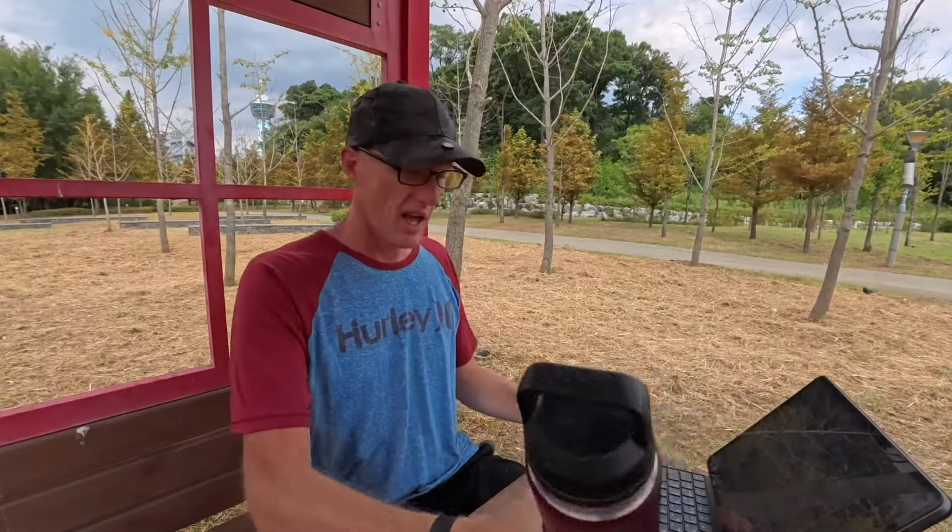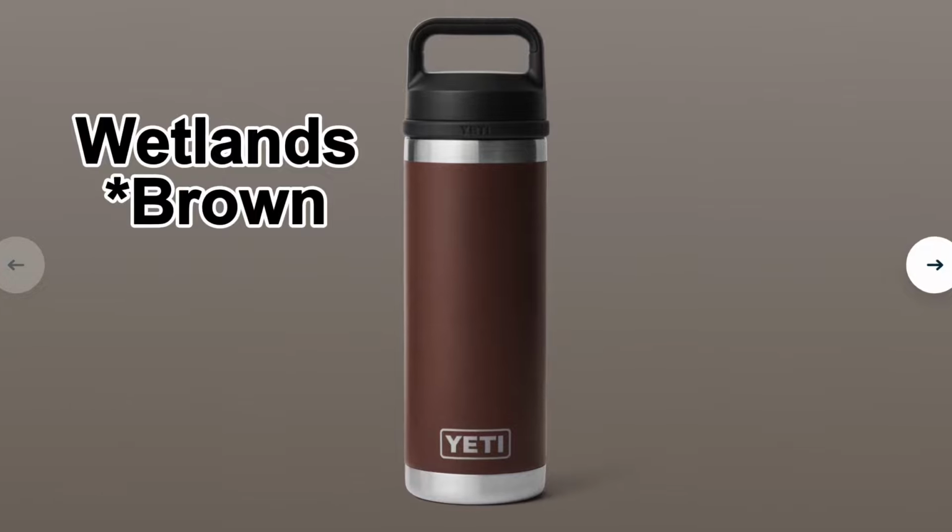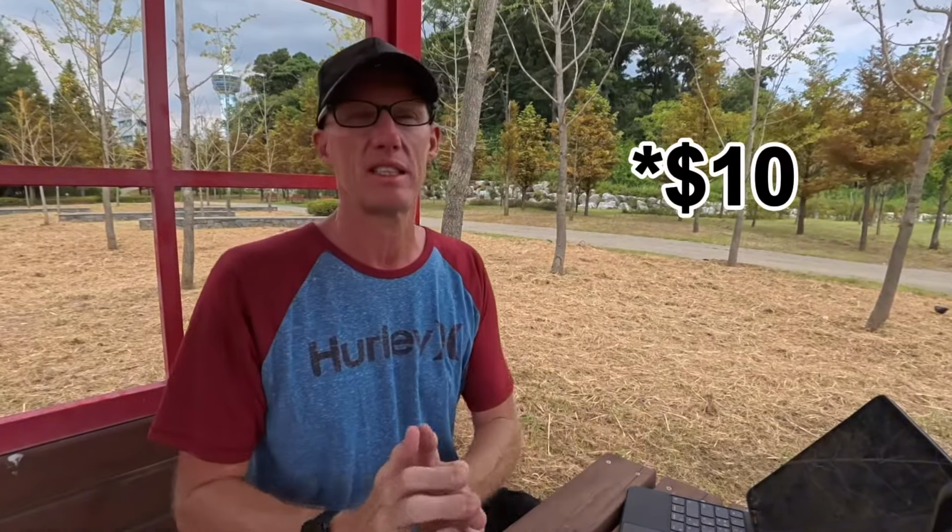And they said, well, how about if we give you a coupon that you could put towards your next tumbler? I said that would be awesome. And of course, I picked out the color that was actually a seasonal color. And then Yeti said, oh, the coupon actually won't work with this. I think the color is called Wetlands Green or something, aka poop, but I really like it. So when I found out that my coupon would not work with that seasonal color, still Yeti was willing to work with me. And they said, well, how about if we give you a free shipping coupon, which was even better than the previous coupon, because instead of saving $6, I went to saving $6 on free shipping.